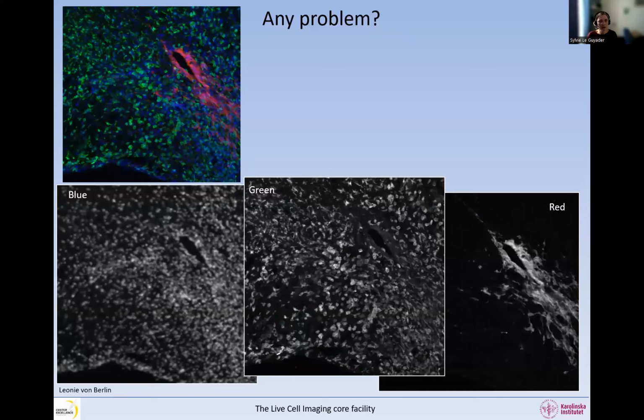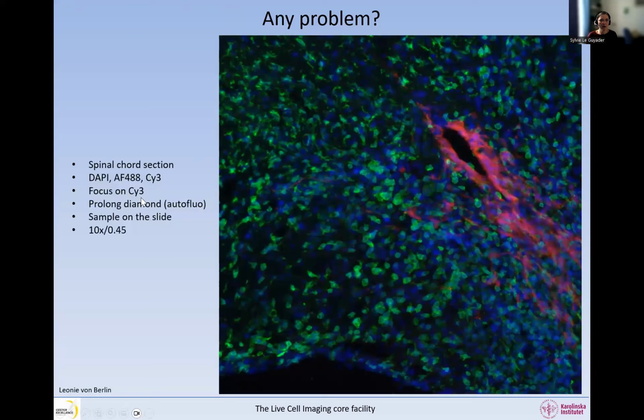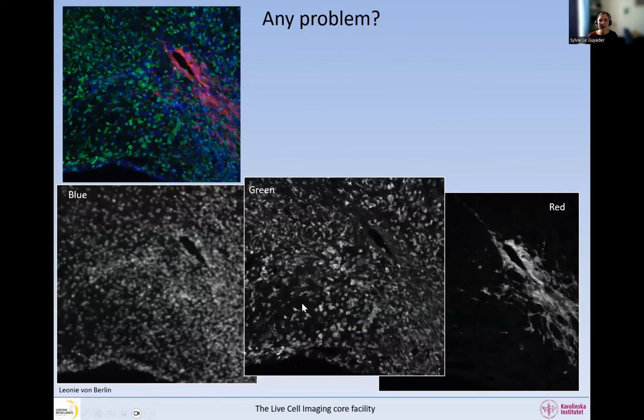This is because the sample is on the slide, and we have the refraction index of ProLong Diamond, which on top of that was autofluorescent, but you couldn't see it in these images. So the sample is on the slide, and we have ProLong Diamond, and we are going through, and we see this very clearly. The three channels are not focused at the same plane. So there are chromatic aberrations. The blue channel is out of focus when we focus on the red one, and the mounting medium on top of that was autofluorescent because it was old, and so it's not visible in here. But this is something that, again, you need to keep a critical mind.